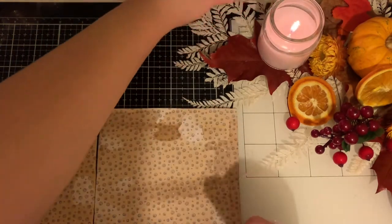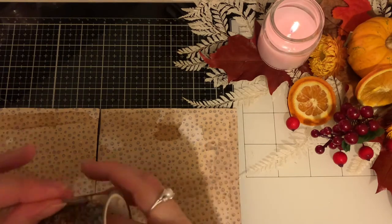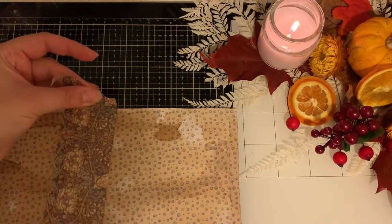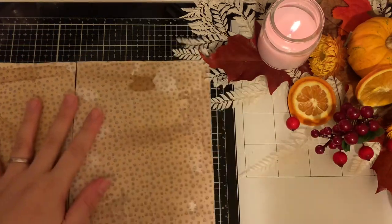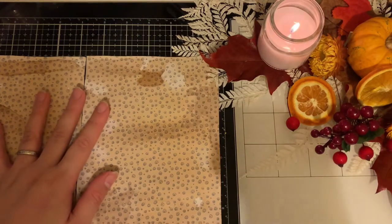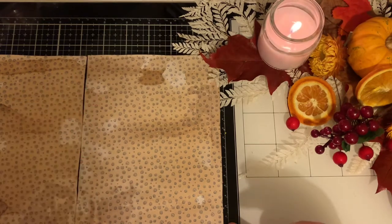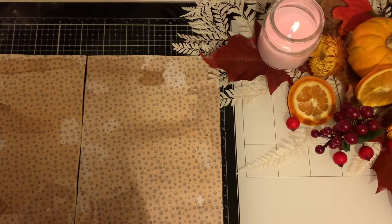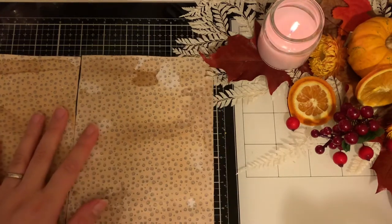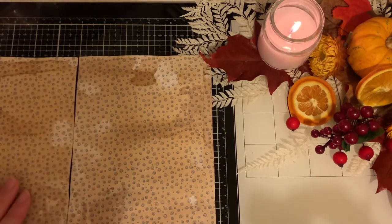Use this one, which is a William Morris wide tape. Now the way I'm going to line this up straight is I'm going to line the pages up with the grid on my mat, more or less, and then when I put this down I want to aim for it to be, let's just scooch this along, so that the fold is on the chunkier bit.